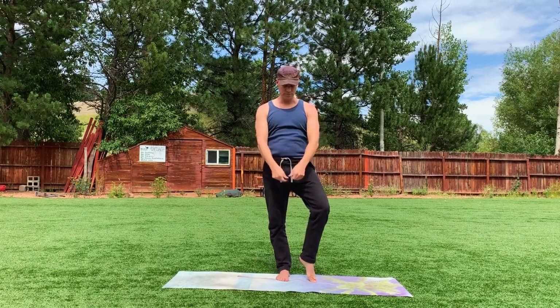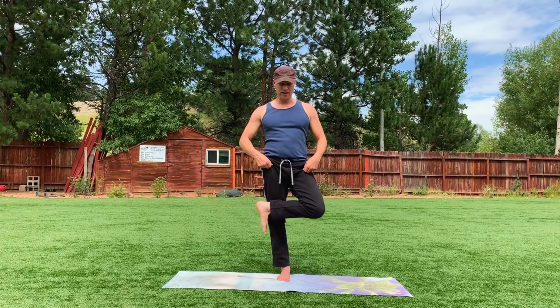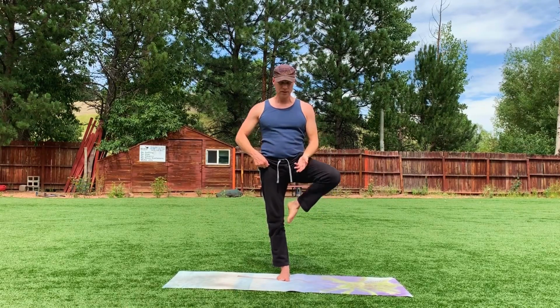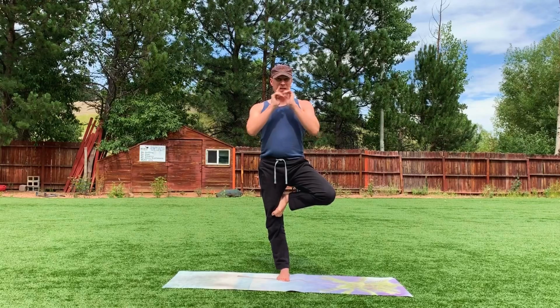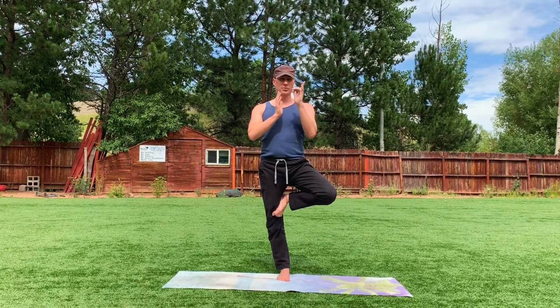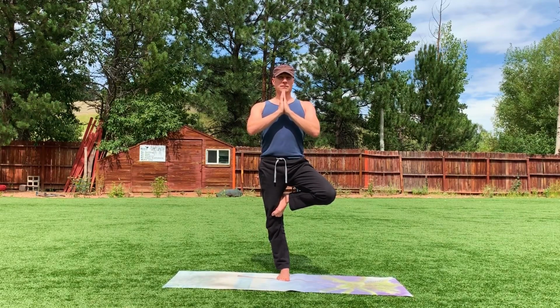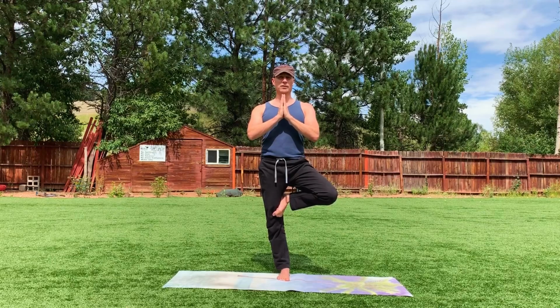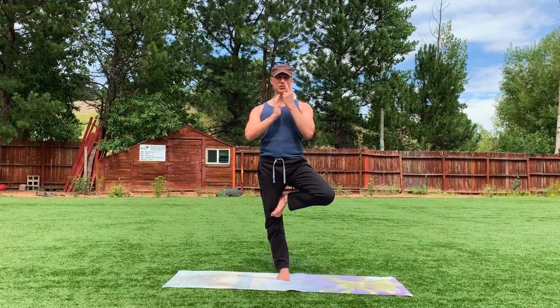Build that tree from the bottom up, from the foundation. Pick your option, below or above the knee or ankle on top of the thigh. I'll do it here this time. Standing knee is a little soft. And the eyes are fixed, because if the eyes are moving around, the body will follow. Hips are square to the front. Fingers loose. 2 more breaths.